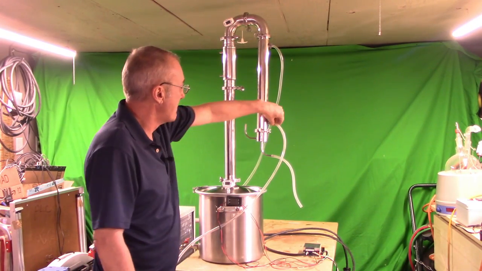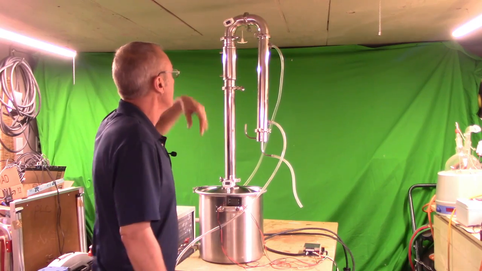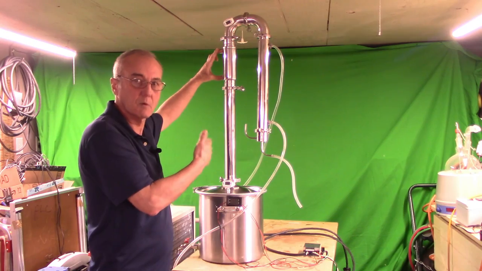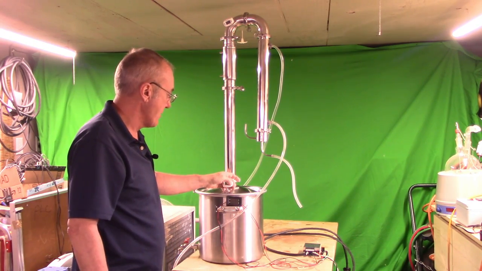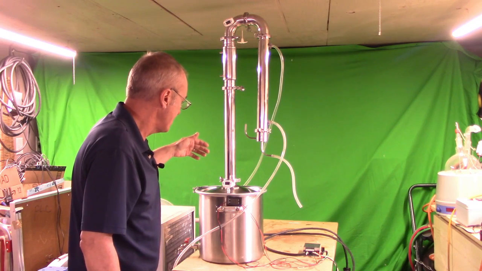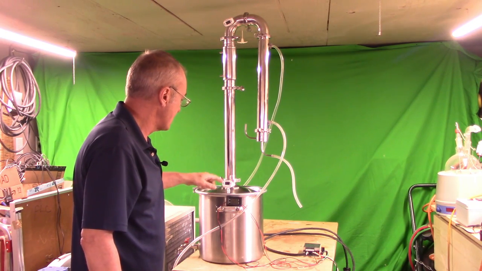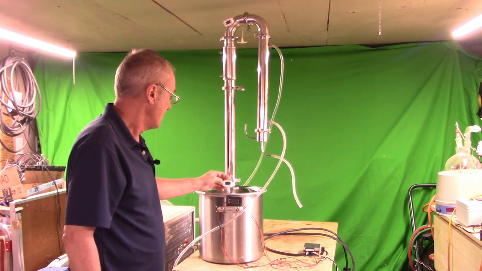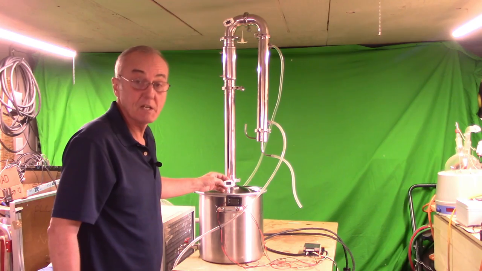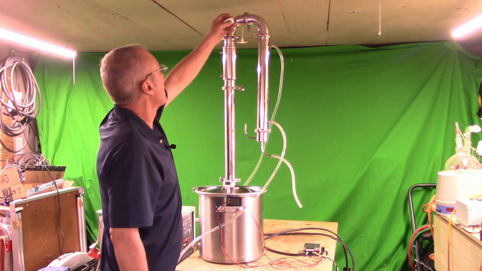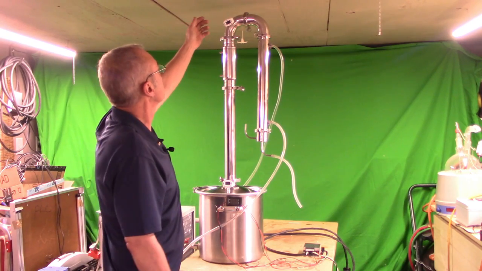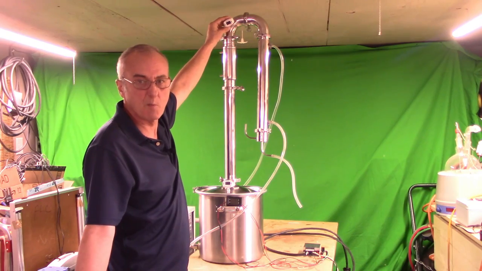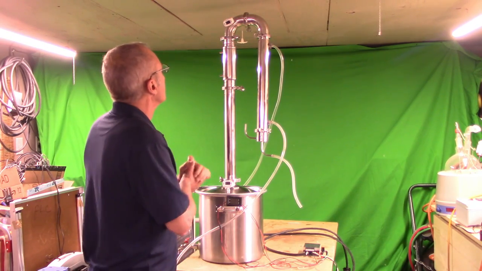I've got cold water that goes in the bottom of my condenser, comes out the top, and I did not hook up the reflux chamber because I want the flavors. I want to run it without reflux. I've got a thermometer here, and I already had this preheated a little bit, and right now the top of this kettle is 138.9 degrees Fahrenheit, which is 59.3 degrees centigrade, and my head temperature at my point of no return right now is 79.8, or 26.6 Celsius.